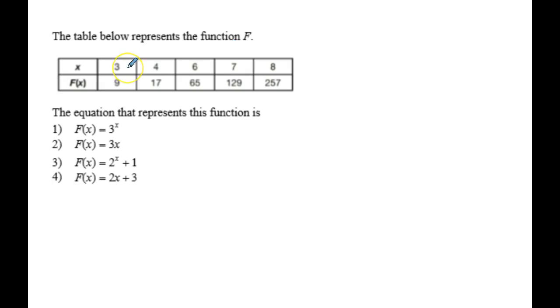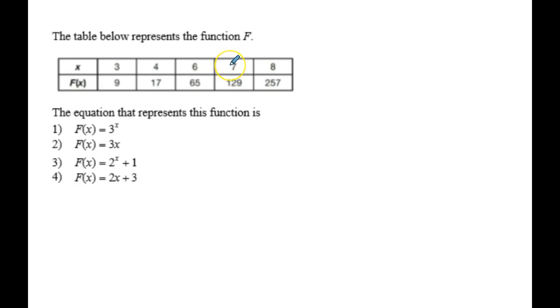So what I look at in the table is my increments. For my x values, I went from 3 to 4, which was a change of 1. When I increased by 1, my function values increased by 8. So now I'm going to compare 6 to 7. And the reason I'm skipping to 6 and 7 is because my next increment goes from 4 to 6. That's not a change of one value. I want to make sure I'm changing by the same x value.